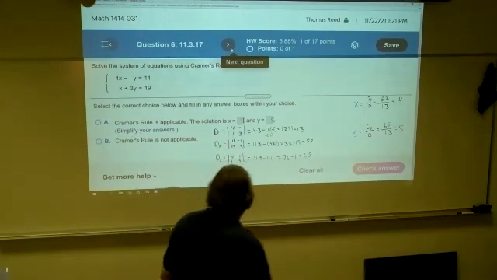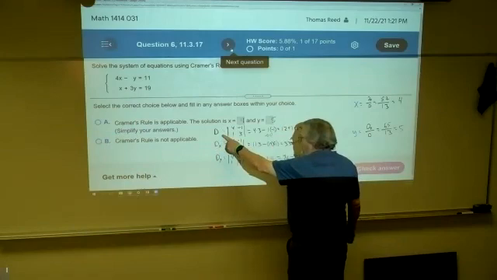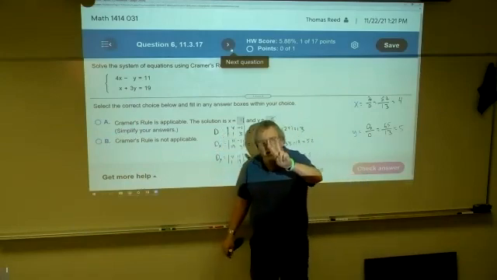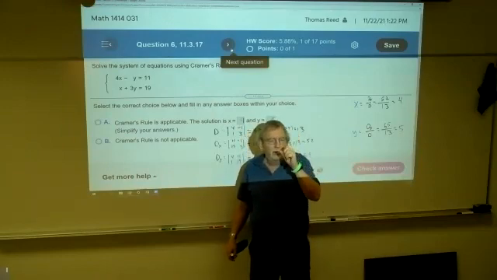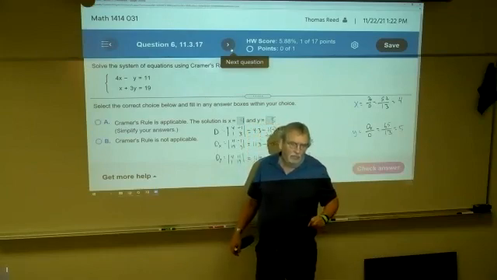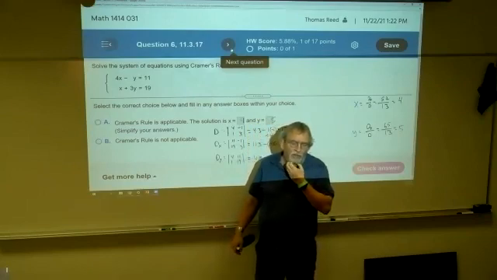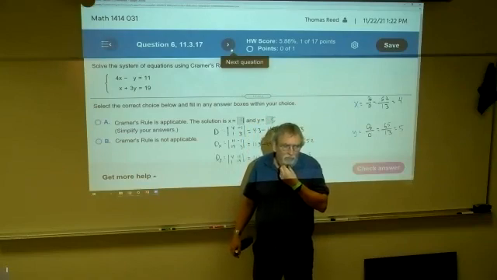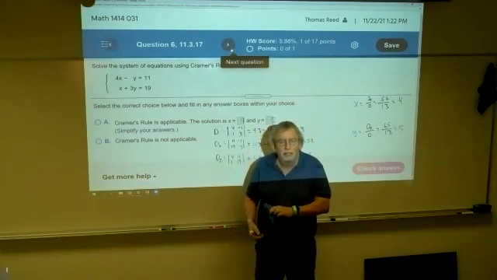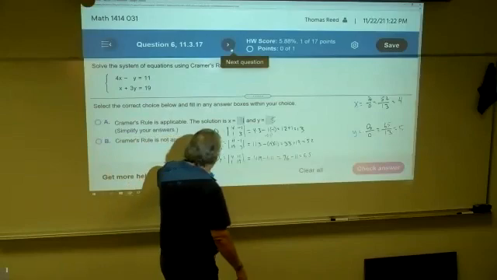Actually, what it means is that if the determinant is 0, then you will have 2 possible outcomes. One is you'll have no solution, and the other outcome is that you have an infinite number of solutions. And if that's the case, then you need to go through and solve for it. Well, you use the augmented matrix to solve it. Okay.